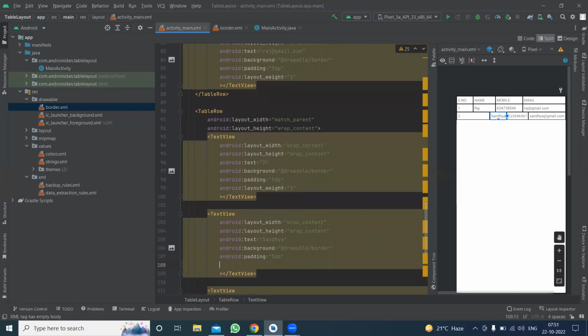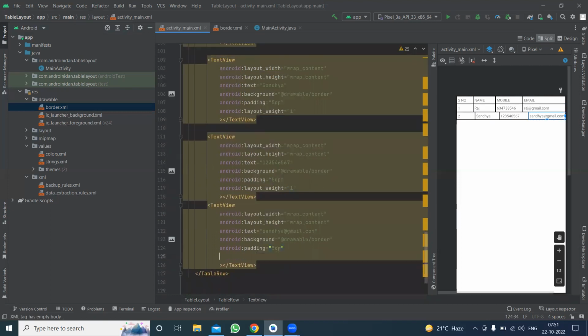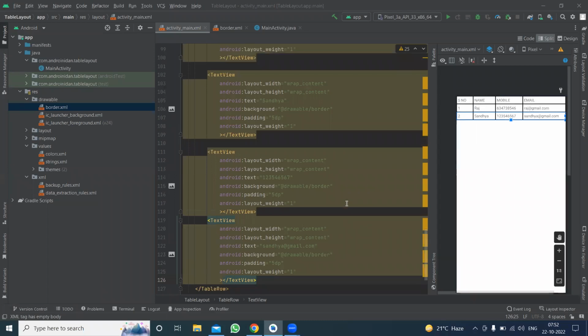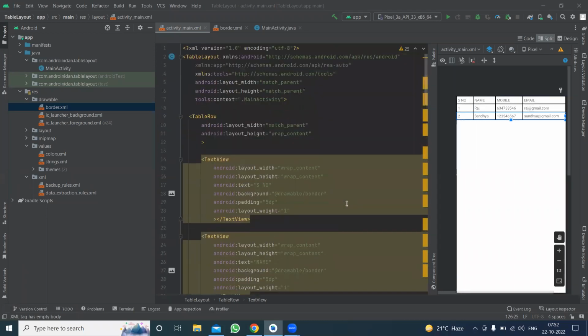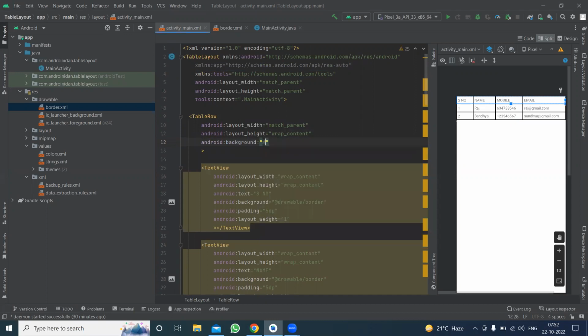But one more thing in this layout, this is fine. If you want to create one more thing here, see, the normal table should be like this, but the top row should have some background color. For the purpose of differentiation, it is created with some background color. So how do we create that background color for the top row? We just want to create a background color for the first row. So where is our first row? Here it is. For this first row, I'm giving one background color.